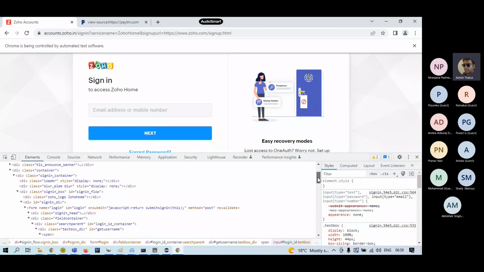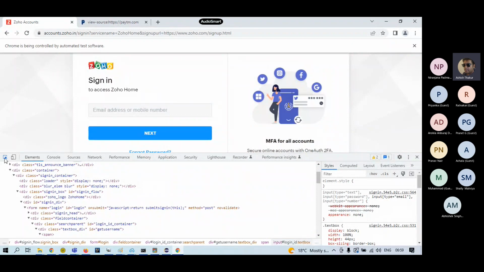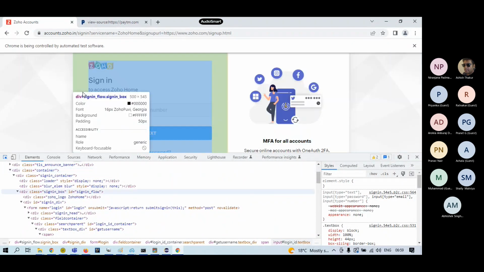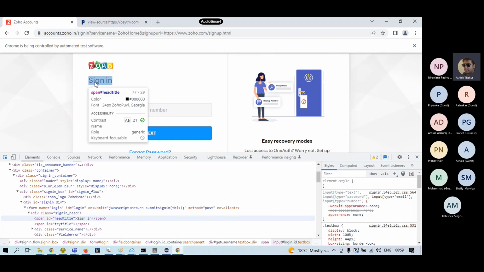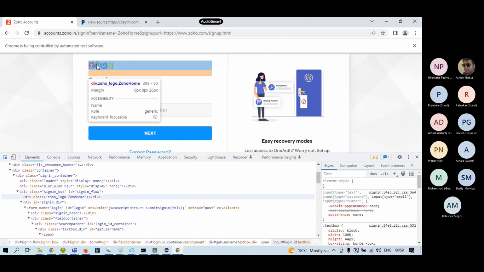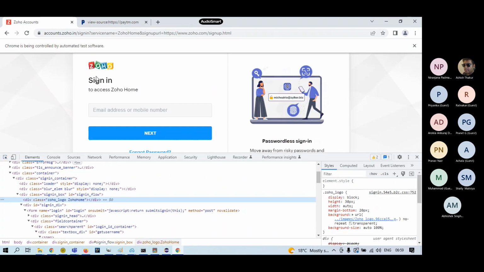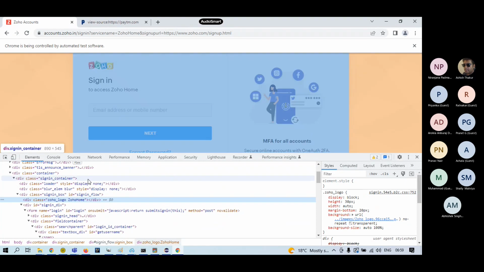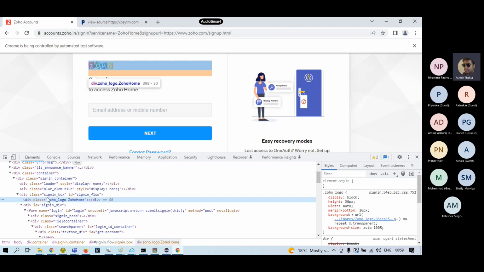You see this small arrow? Okay. If you click on this arrow and you move the mouse to any element, see you will have some highlighters over here. Say if I move my mouse to this logo Zoho, then this logo will be highlighted over here in the page source. This is the div tag.